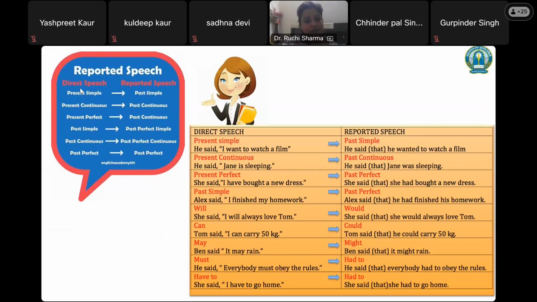Can somebody unmute and read the present simple sentence? And please tell me what tells you that this sentence has been converted into past simple tense while removing the quotation marks. First rule is that while removing the quotation marks, you always utilize that. Sometimes it can be put within the bracket. Sometimes you can use it directly in the sentence. Please tell me. Ma'am, in the direct sentence, it is want, but in the reported speech, it is wanted. Correct. Okay. And then there is also he said. That remains the same. Okay. Present continuous tense.